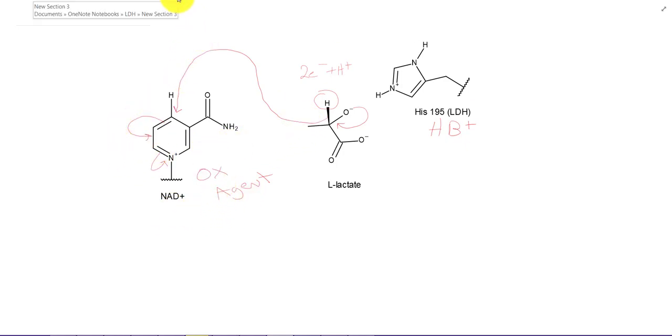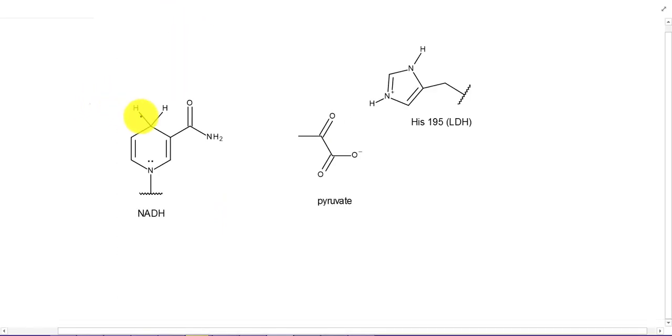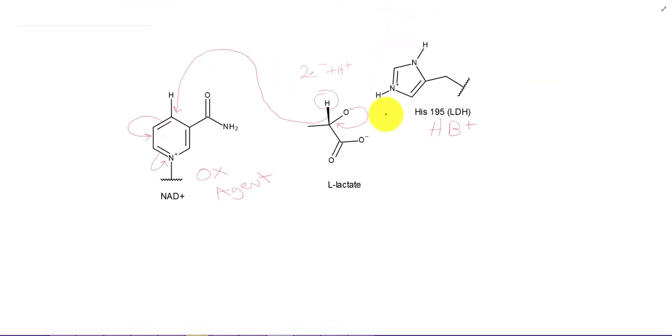So that is an example of an oxidation using NAD. Our final product is going to look like this. You can see we have NADH formed, it's the one with the hydrogen attached to it. We have our pyruvic acid or pyruvate here, and then we have our protonated HB+, which a water can come along and grab that H+. And that's going to give us our free H+ that was in the balanced equation.